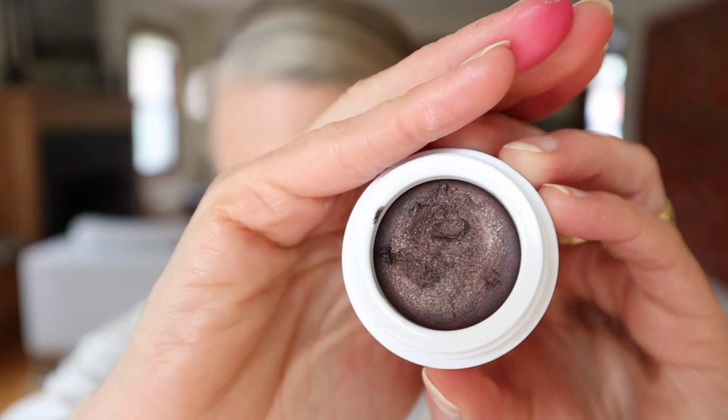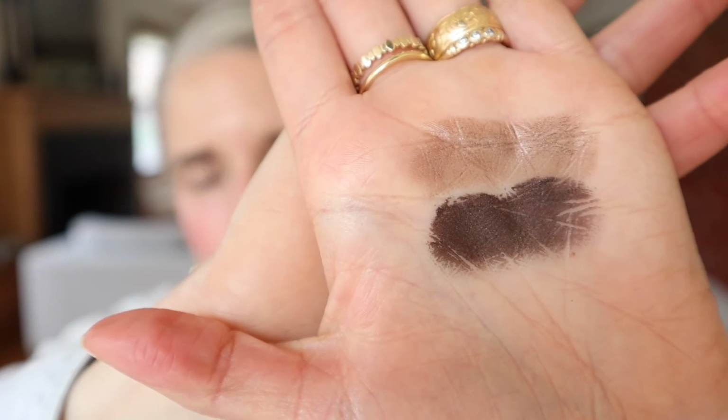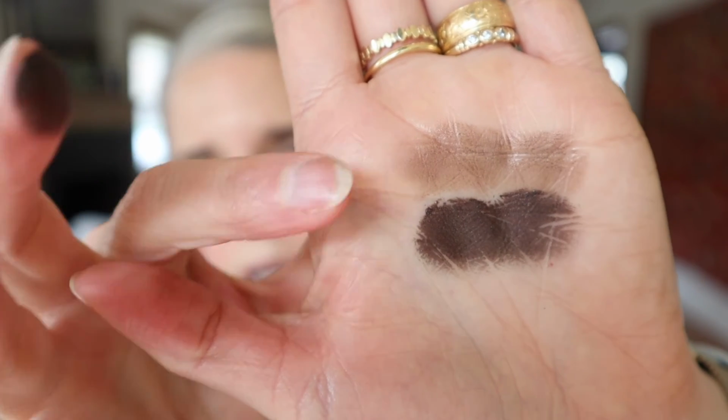But what I want to show you instead is Jardin. This one is much darker and richer. It's a cool deep brown. They say it has a touch of silver in it, but I have never noticed the silver when I have this on, and I've put this on under lights, just swatching it. I've only ever noticed flashes of bronze, like warm bronze actually. So this is Sublime and this is Jardin, and I'm going to put Jardin on my eyes right now.